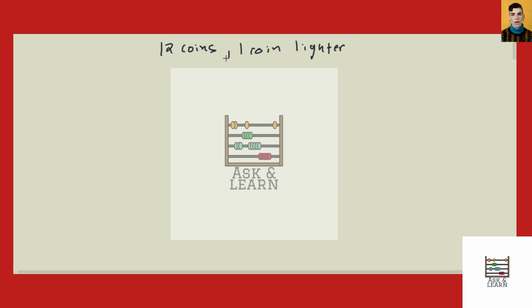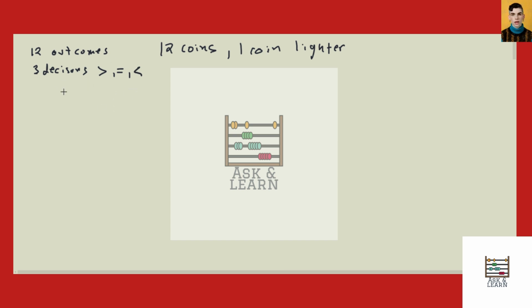We'd end up having 12 different results, because we can either have the coin lighter and be the fake, or each of them. So that would be 12 outcomes. And then we will have 3 decisions essentially to make. We can either have one coin less than the other, the coins are equal, or one coin greater than the other.